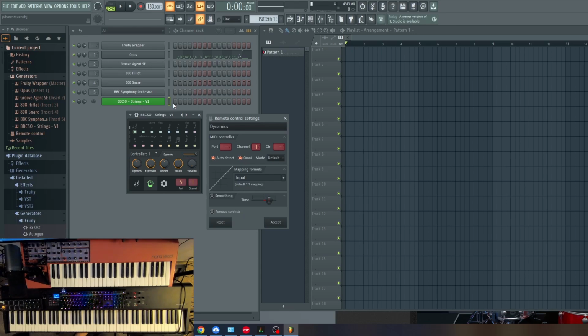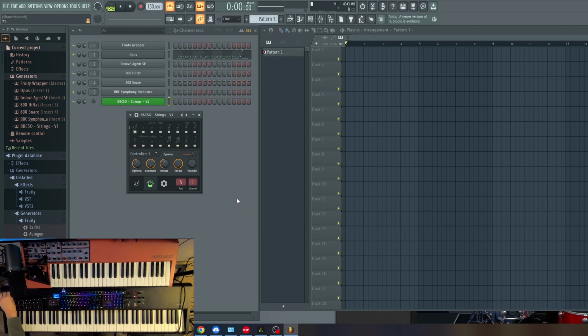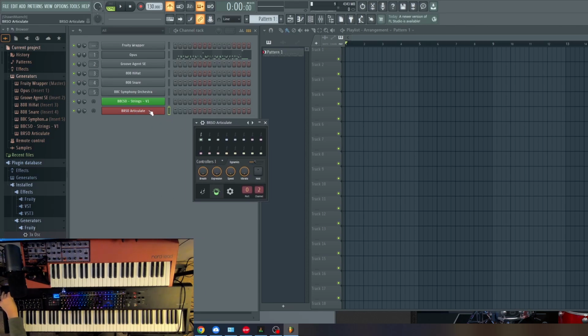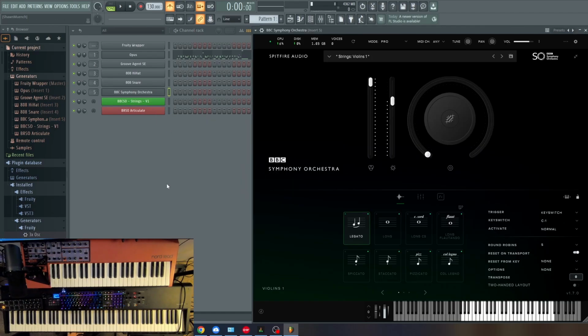Does that make sense? Because once you link this to controller, it's basically going to work for each instance of this that you open up. So like if I open up a new one, you see it's controlling that. But because I hit Omni, right now it's only changing this one. It's not changing the other one. So that's what helps me make sure I'm only controlling violins 1, because I don't want to record dynamic changes to all the instruments in my template. That means I'm re-recording and over-recording, and it's all screwed up.